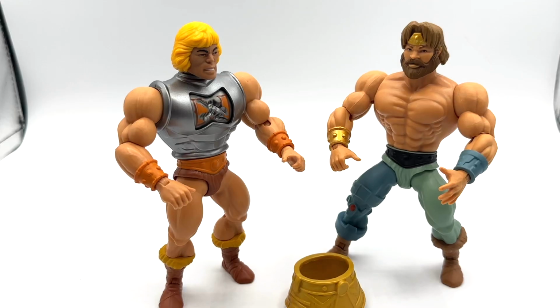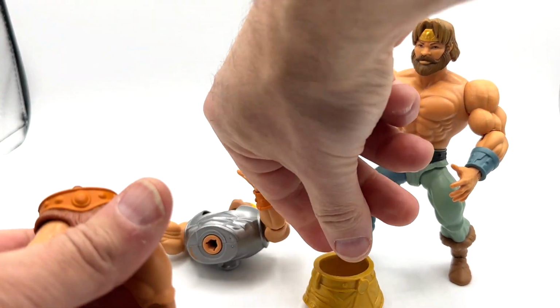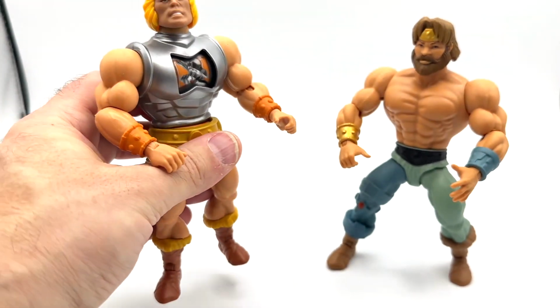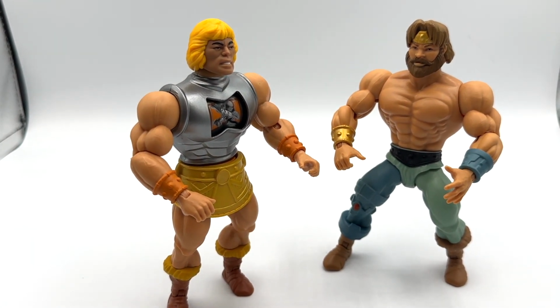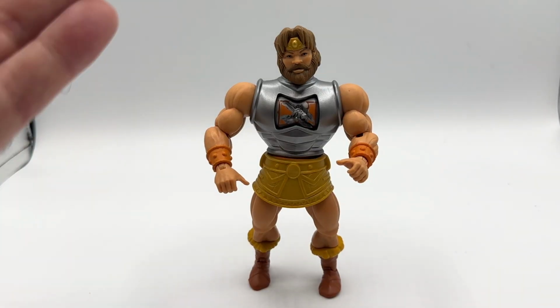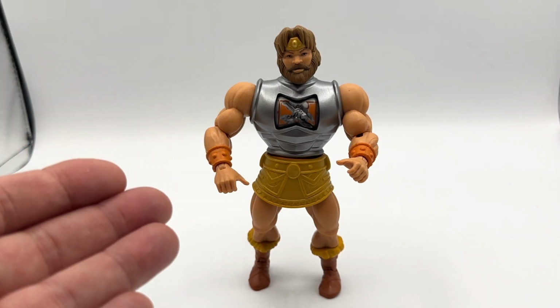So this is just a different option that you can use if you want to display him in a different way. And you might be wondering, why the heck is Battle Armor He-Man making a cameo in this King Randor review? But I just wanted to show you some of the cooler things that you can do with that skirt piece or that waist armor piece. You can actually put it on different figures and just make different designs. This is more of a kit bash, something that I am skilled enough at doing, replacing parts but not painting them. But you can give a little bit cooler look or a different look to the Battle Armor He-Man figure. And with a simple head swap, you can actually turn the Battle Armor He-Man into a Battle Armor King Randor figure if you so desire.